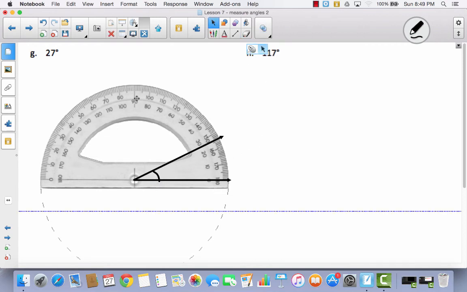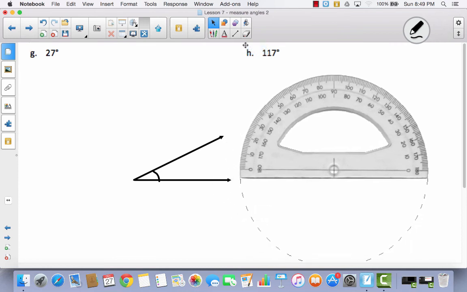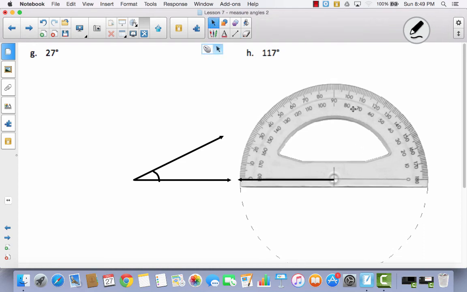All right, so now we're going to draw an angle that's 117 degrees. So again, let's take our protractor. I'm going to have mine open this direction this time, and I'm going to make the 0 here instead of over here this time. So I'm going to start by positioning this. Now, since this is my 0, I've got to start counting on this side. So I go 10, 20, 30, 40, 50, 60, 70, 80, 90, 100, 110, 115, 116, 117. So it's going to be right up here this time, about right here.